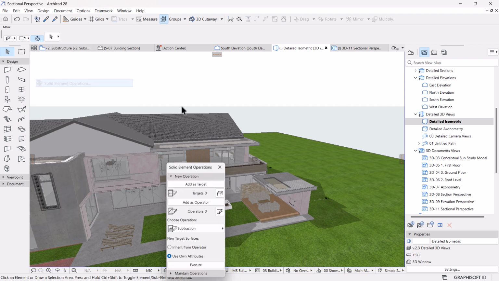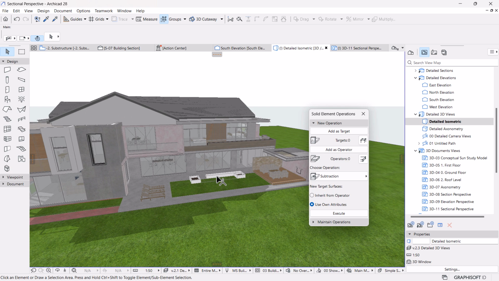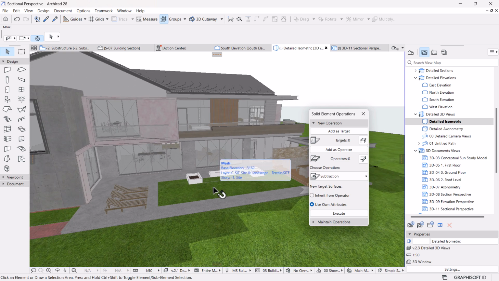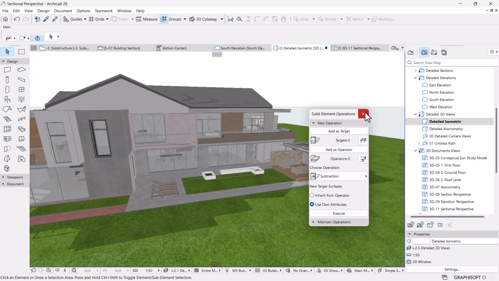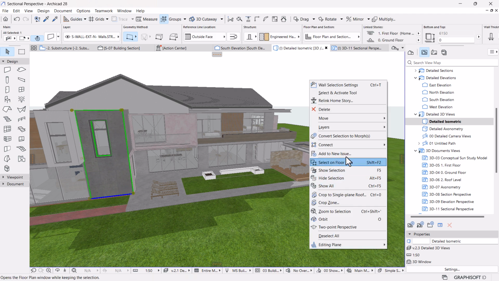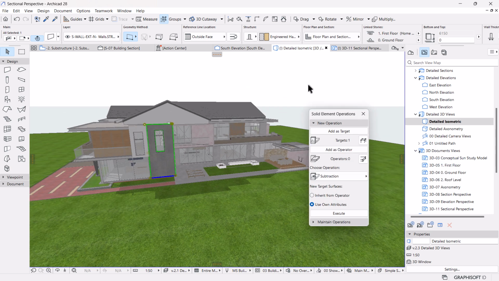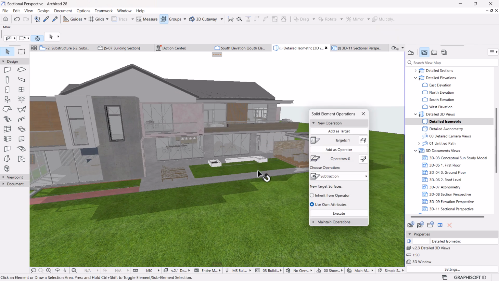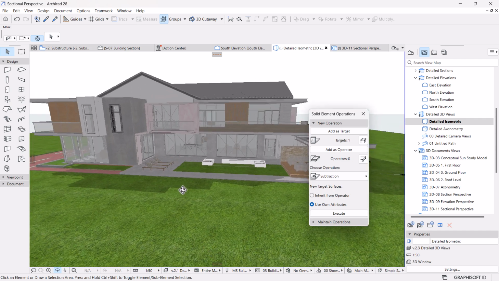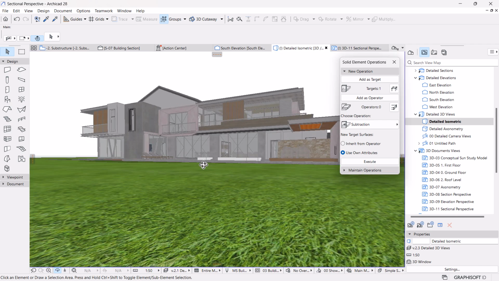I'm used to the other way around, where I select an element then right click to bring it that way. It's a shortcut. I don't know which way is shorter, going to design or just selecting an element, right click, then solid element operation like that. Let me know in the comment section what you think about this, because overall we want to focus on being efficient when we are using the program.